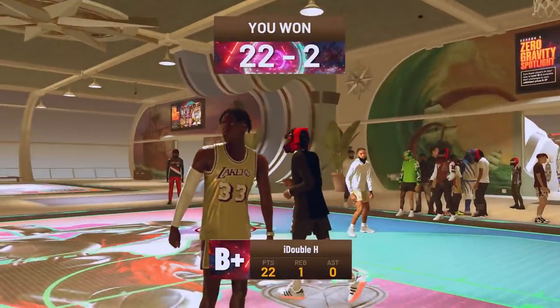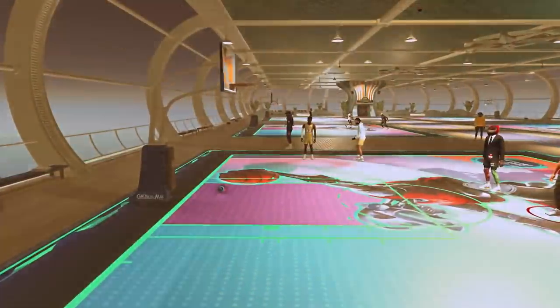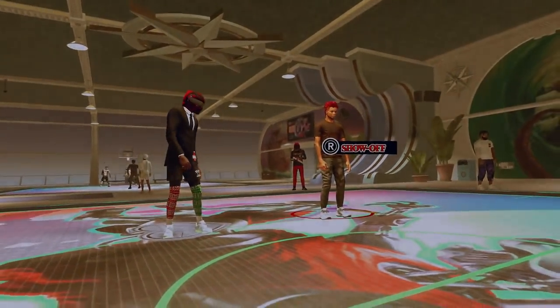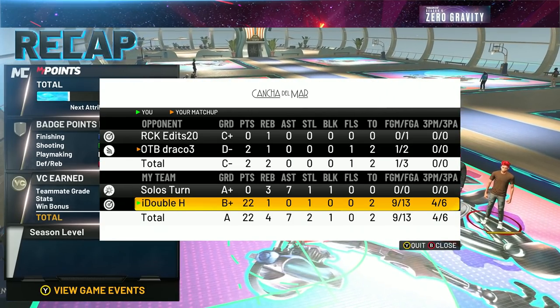What? No takeover? Nah, this is getting crazy. 22 points. All right, low-key, we're going to play one more game, but you're going to throw on Hall of Fame Flashy, and we're going to see what happens. 22 points, 4-for-6. Like, nah, bro. This is actually getting bad.